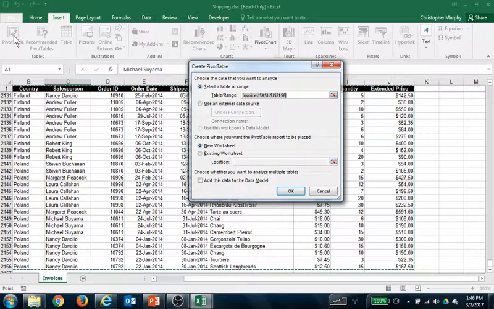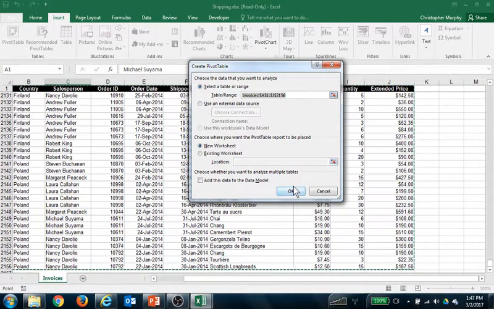So you might have data that's living in a Microsoft Access database or maybe a SQL database that's somewhere out on the network. Instead of having to import that data into Excel before you use it, you can actually have an external link here. So that's something to look at. Then we also have the options of either creating a new sheet or an existing sheet. I'm going to leave all this stuff exactly as it is and click on OK.